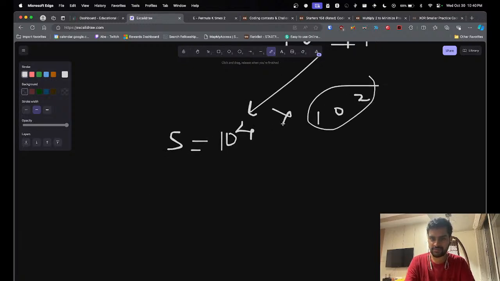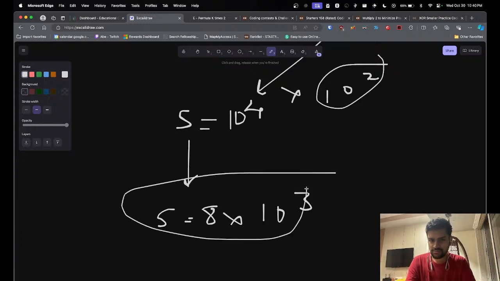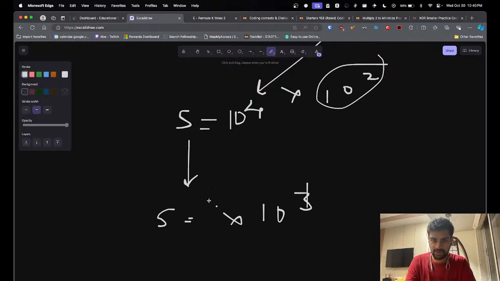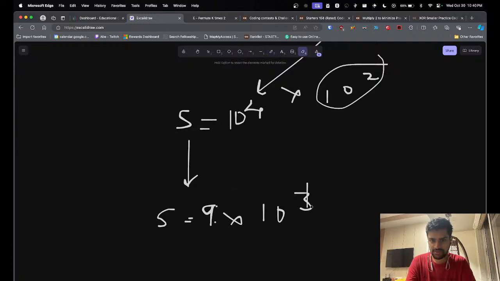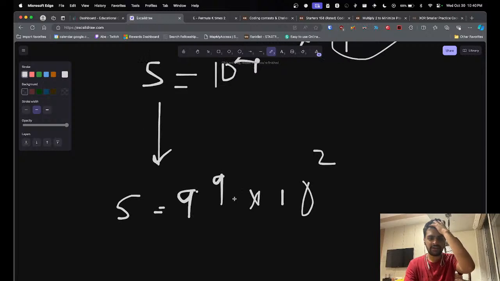So the set then becomes 99 into 10 raised to 2.